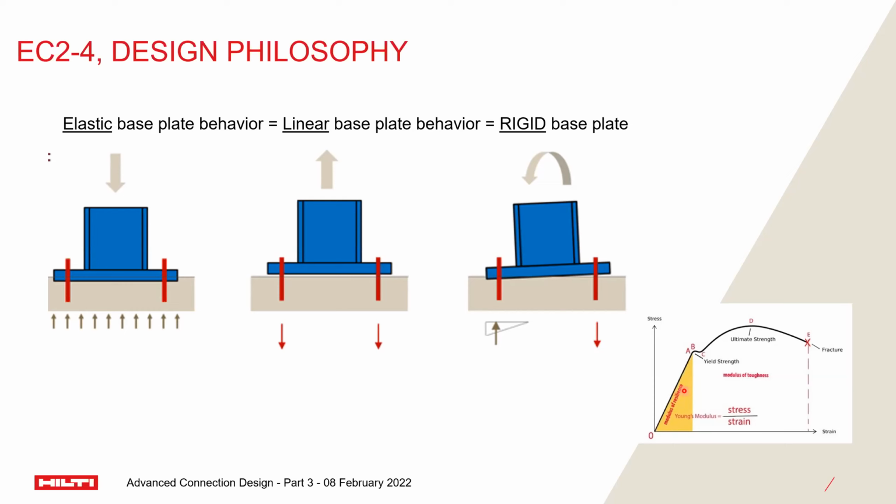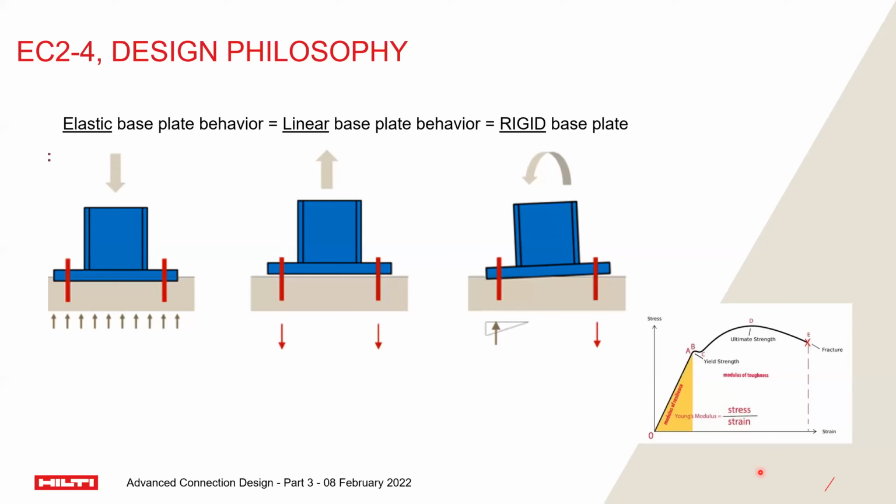And again, elastic and linear are the same, and elastic behavior is graphically represented by the linear portion of the stress strain curve. Base plates that behave elastically are also referred to as rigid because there is no physical change in their profiles. They can tilt under an externally applied moment, but they don't bend. The profile is linear, rigid, and behavior is elastic. Please note that the context of elastic behavior is in relation to the linear section of the stress strain curve as it applies to the behavior of base plates under applied loads.